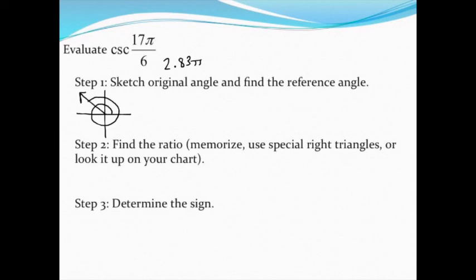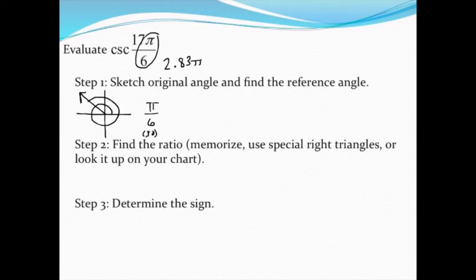Sorry about that. Look at that. Even math teachers make mistakes. So my angle is in quadrant 2. The reference angle is easy to find. Remember, as long as it's a special denominator when you're in radians, which 6 is a special denominator, pi over 6 is going to be my reference angle, also known as 30 degrees.